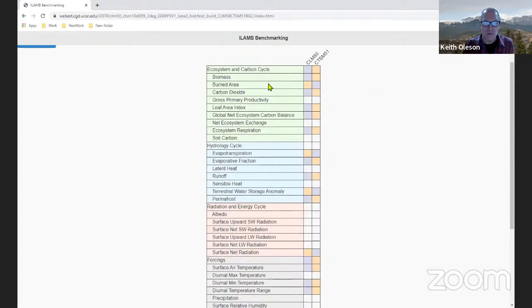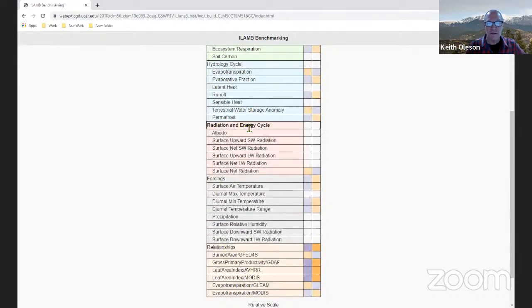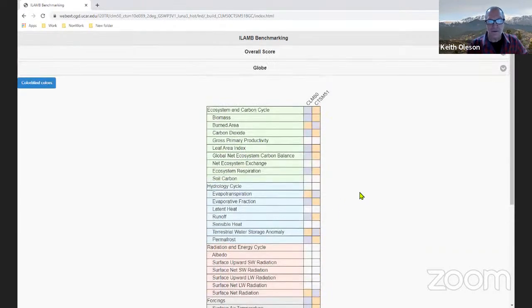You see these categories: ecosystem carbon cycle, hydrology cycle, radiation energy cycle, forcings, and then relationships. Relationships are pretty interesting. Essentially it's how evapotranspiration varies with leaf area index in the observations and in the model. There's a number of those relationships.